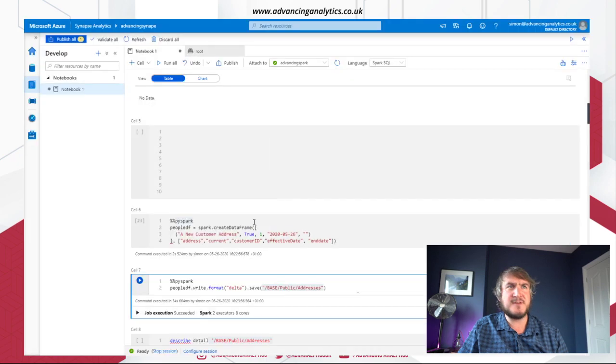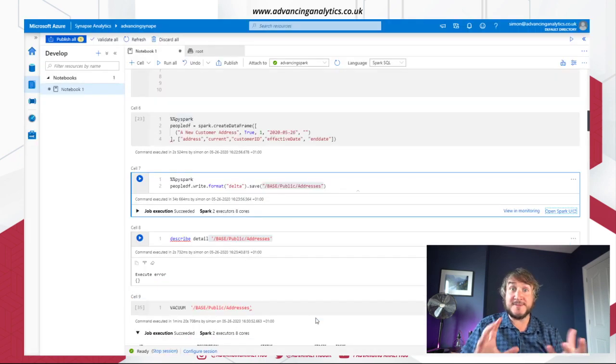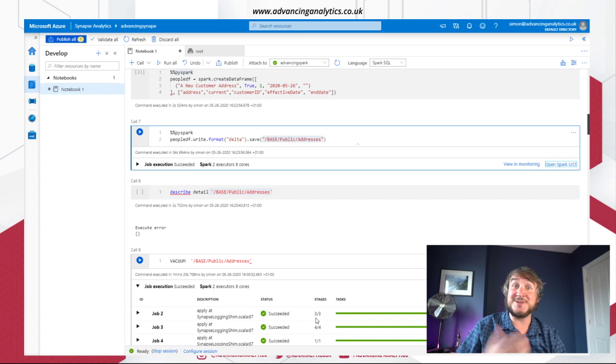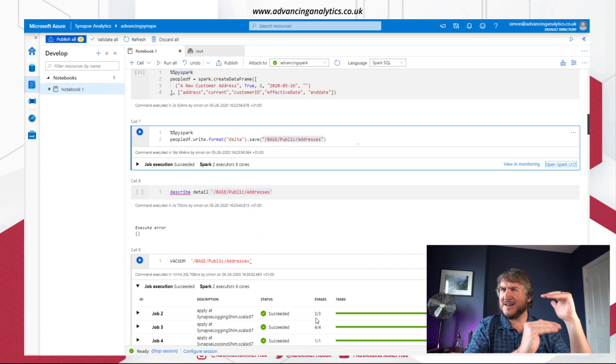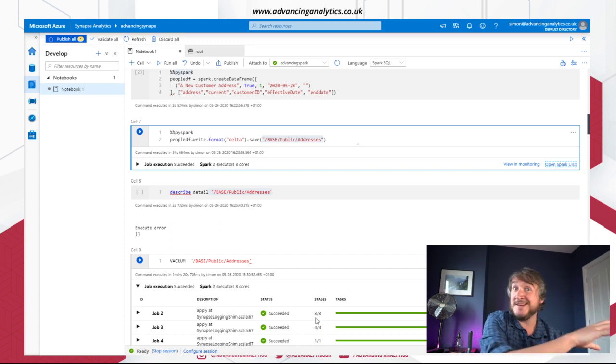But yeah, that's the first things I wanted to show you about Delta. Remember, Delta is awesome in that it's doing this kind of thing under the hood. It's giving you that way of doing traditional SQL, right? I can do insert, update, I can do merge, all in SQL or in data frames. Normally with Parquet files, you'd have to write a load of stuff to get it to manage that for you. Now, I can just register those tables, write a bit of SQL. It'll do things fairly efficiently under the hood, and certainly in Databricks, we've got the optimize command to tidy up and make it a little bit nicer to work with.